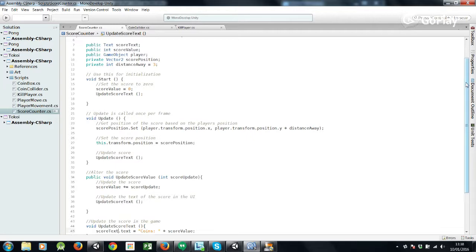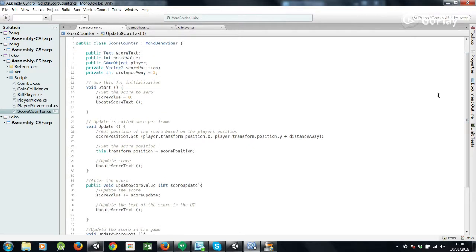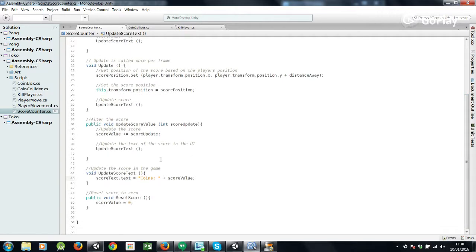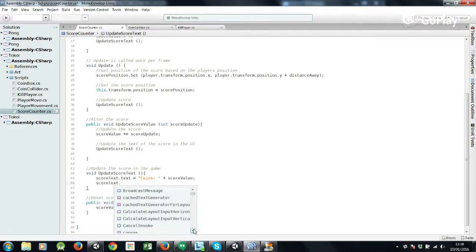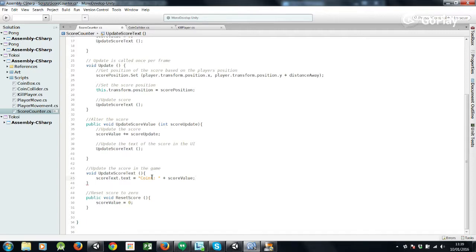It's just getting text, so in our public text that we've passed in, it's actually grabbing the text value of our UI. And you'll see that score text has a number of different values that you can use: alignment, color, so we can change the color if we wanted to as we updated it, the font size, etc. Lots of things in that UI. So the text we change to coins and then the score value, whatever that score value is.